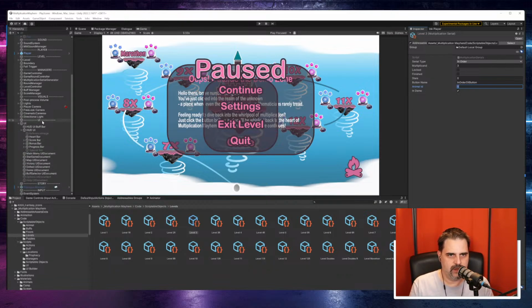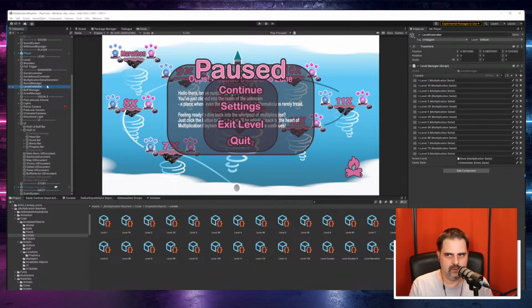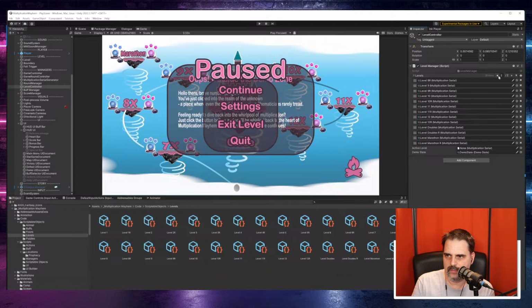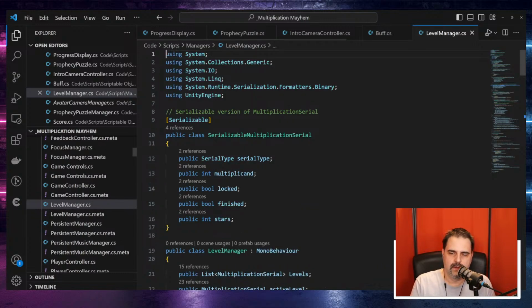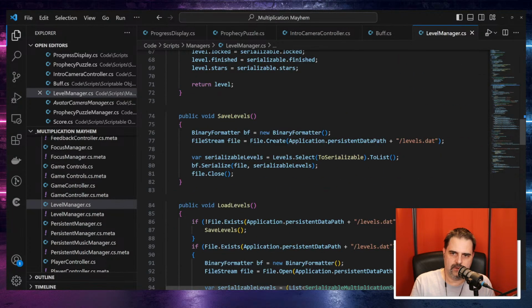I'm just wondering if these assets are managed in the level controller. However, I don't want to query it down from the level controller or level manager, because I don't want to tightly connect this.